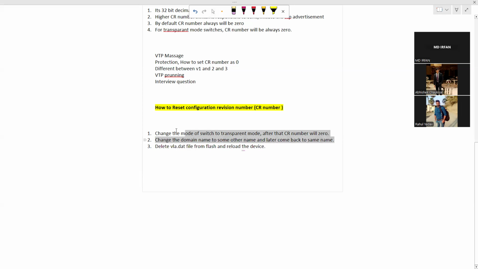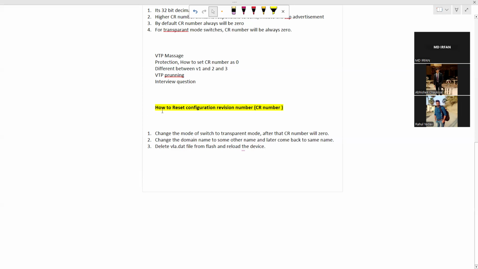Generally, you can answer only two. People are generally not aware about this third one, because I remember one time I was explaining to an interviewer. He was expecting only two answers, so I explained three. I said there are three ways to reset the configuration revision number to zero. He asked what the three ways are, as he knew only two. So sometimes you need to answer this one; it will add more value in front of the interviewer. I will show you all three methods of how we reset the configuration revision number.